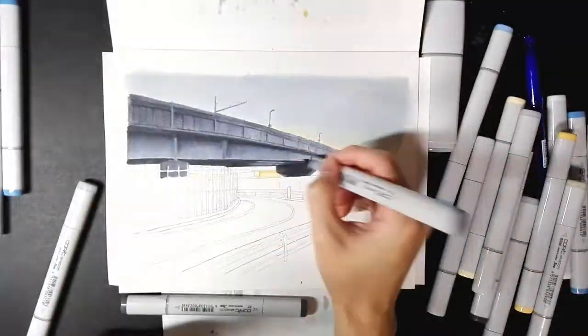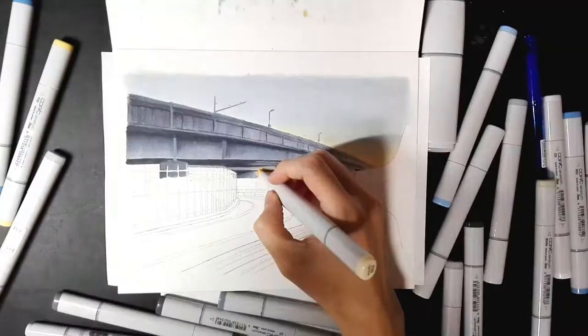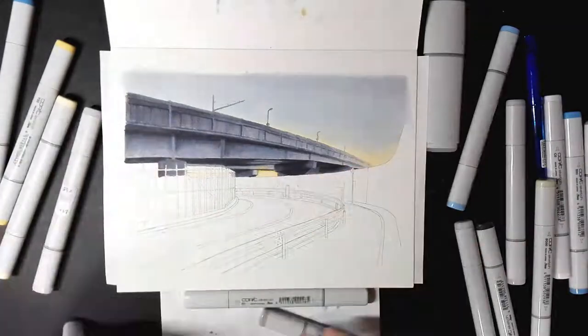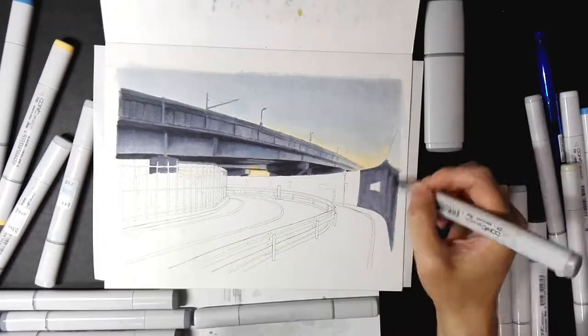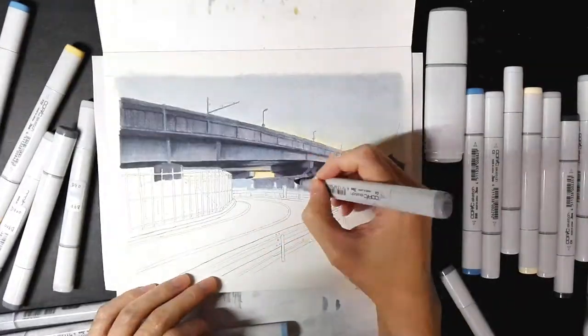Anyway, since I started this landscape drawing journey, I realized that I like big brick things, like this road bridge or railway bridge. There are also railway bridges in Japan. I think it's because it creates a kind of frame within a frame. Also, I've always liked curve shapes made by roads.